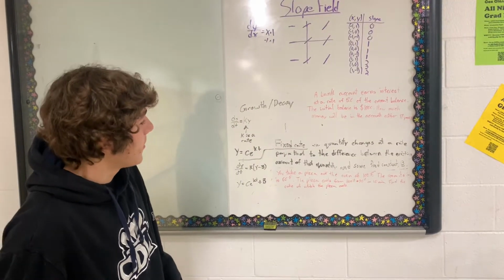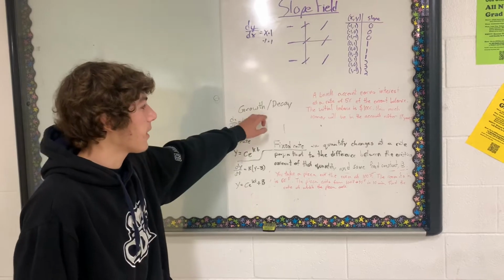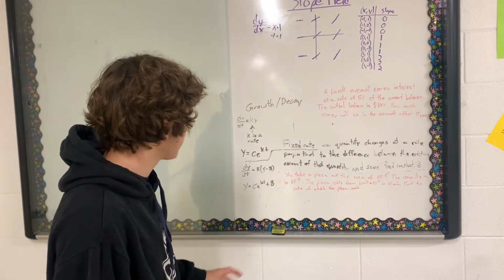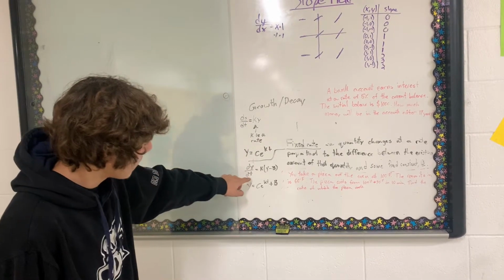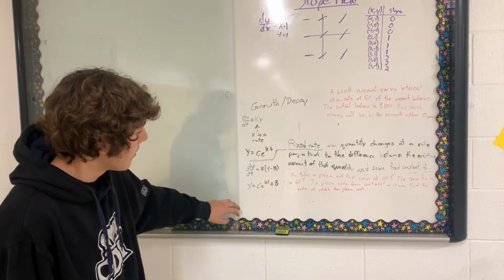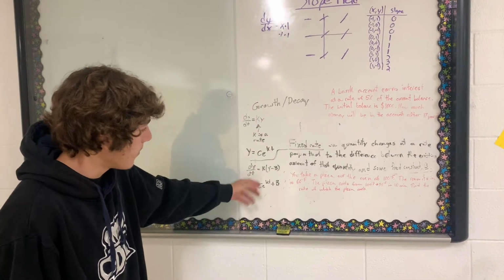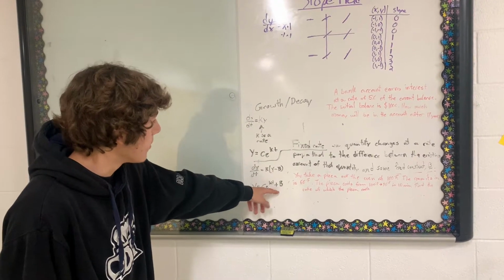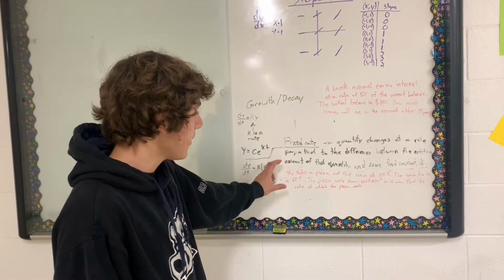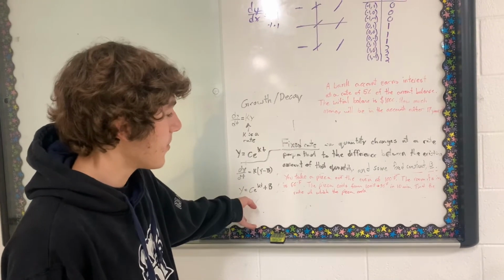Okay, so on occasion you might have a growth and decay problem with a fixed constant rate. It's like aside from the actual thing. And when you have that, the equation looks like this. It's just the same as the top equation except minus b. And then when you solve that, you just get plus b to the other one. All right, so a good example to explain that constant rate is the pizza example.